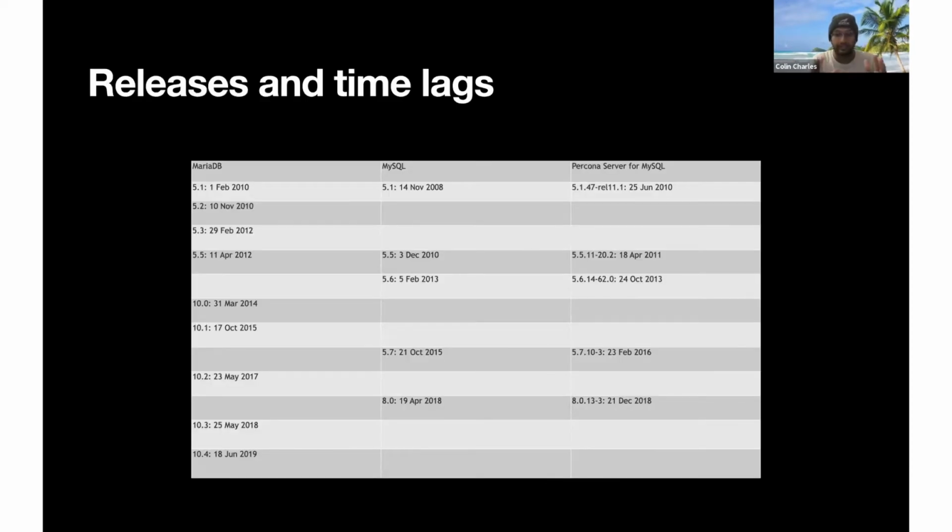Now, it's interesting to take a look at releases and time lags, because you can notice that MariaDB Server is on a once per year cadence. When it comes to 5.6, the gap for creating a Percona Server was 8 months. 5.7, the gap was only 4 months. And for 8.0, again, the gap was 8 months. But the delta nowadays with MySQL changing so much in the 8.0 minor releases, you'll notice that 8.0.19 Percona had a 2 month delay, 8.0.18 a 2 month delay, 17 a 3 month delay, 16 a 4 month delay, 15 a 3 month with two releases.